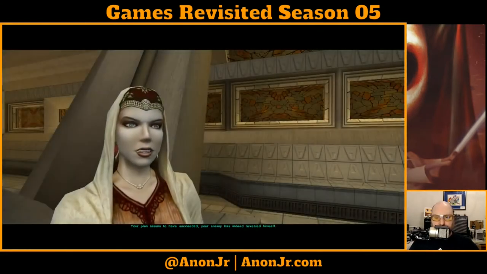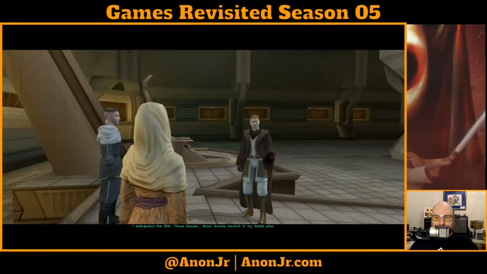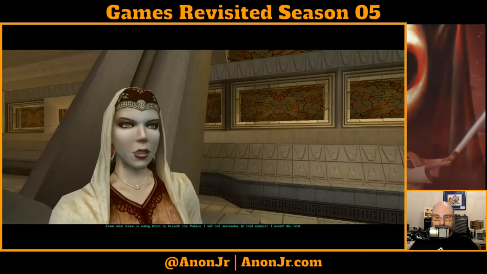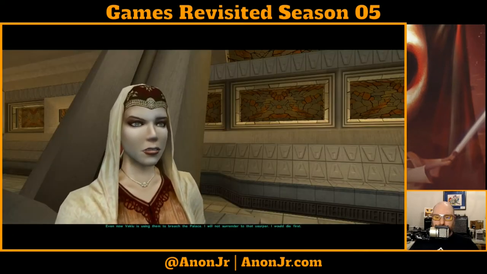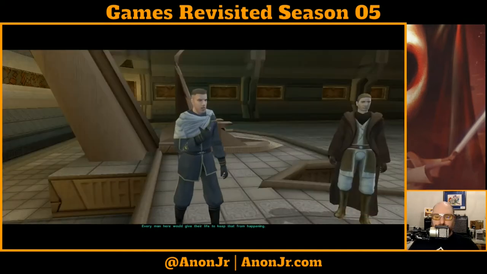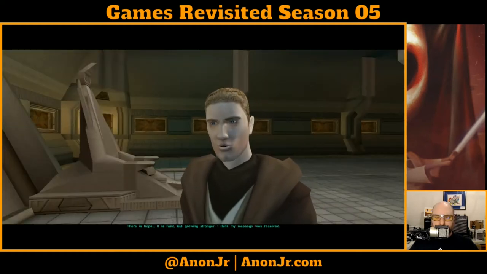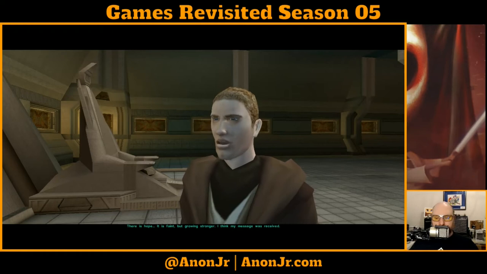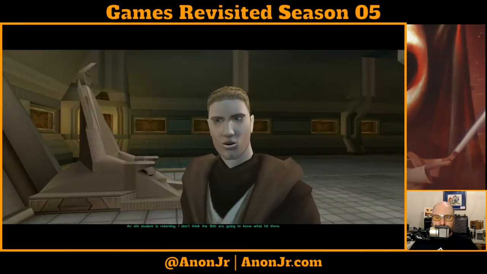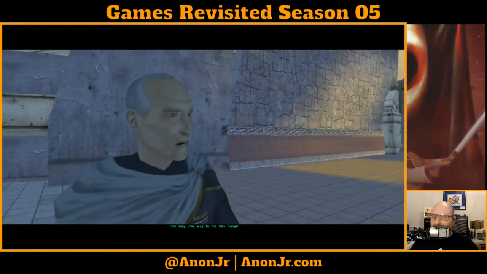Save the queen. Your plan seems to have succeeded. Your enemy has indeed revealed himself. I anticipated the Sith, but those beasts weren't in my battle plan. Even now, Vaklu is using them to breach the palace. I will not surrender to that usurper. I would die first. Every man here would give their life to keep that from happening. There is hope. It is faint, but growing stronger. I think my message was received. Which message? What are you talking about? An old student is returning. I don't think the Sith are going to know what hit them. This way to the sky ramp!